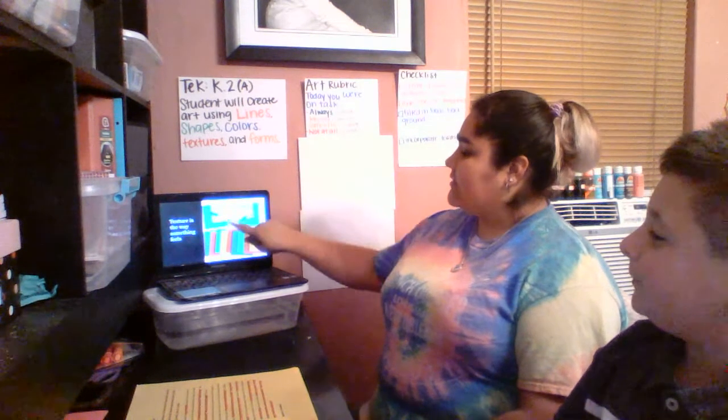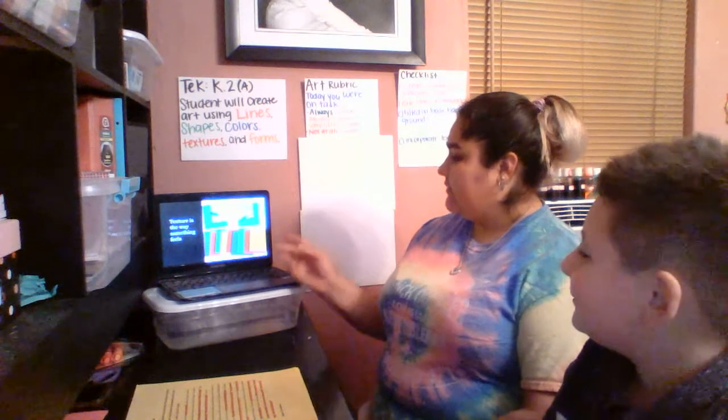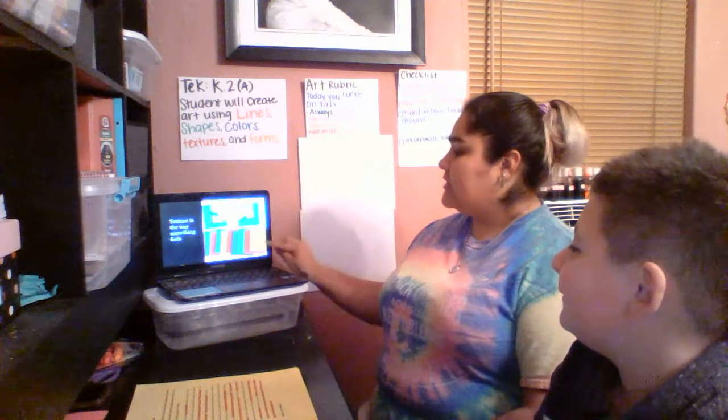Now, have you seen any of these before? No? You haven't seen any of those in our classroom? I see that one, the wavy one. The wavy one? So we do have these in the classroom, right? Yeah. Okay. And these are used for texture. It's the way something feels.